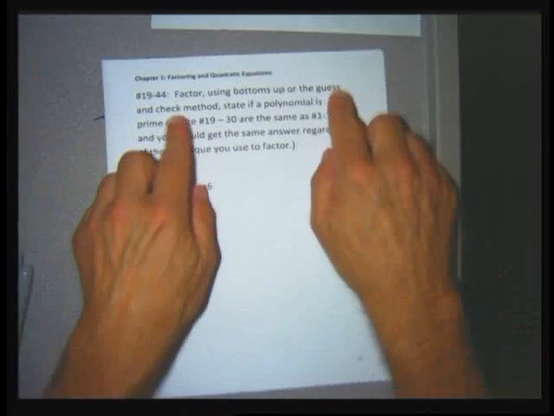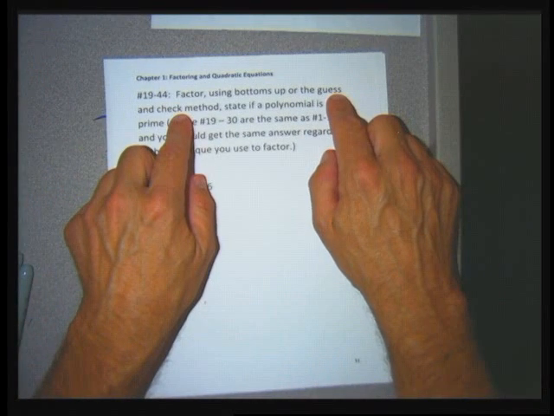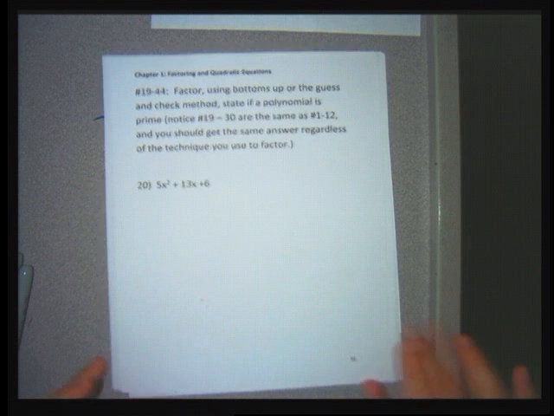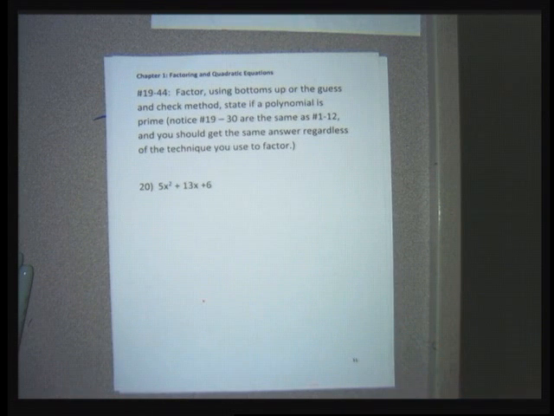There's something called guess and check that is how I factor myself, and it involves doing lots of computations in your head. If you're really comfortable adding, multiplying, subtracting in your head, and you want to learn the guess and check method, come to my office or send me an email. I can teach you this one-on-one, but it's not a good method for the masses, because most students just don't have a good enough ability to do math in their head for that method to make sense, although it's the method that I use.